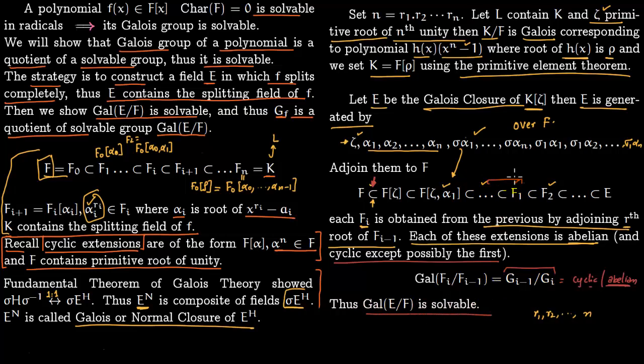Notice every extension actually comes from a radical extension, comes from a polynomial precisely of this form, because adjoining sigma will not change your polynomial. It is just going to permute the roots here. It is just going to change the polynomial somewhere, but you still have the polynomial. So we have been able to prove that Galois E over F is solvable, because you can have groups like this. So we have been able to prove this result.